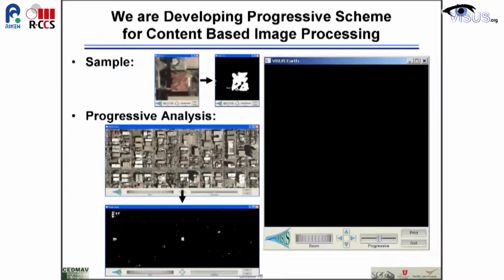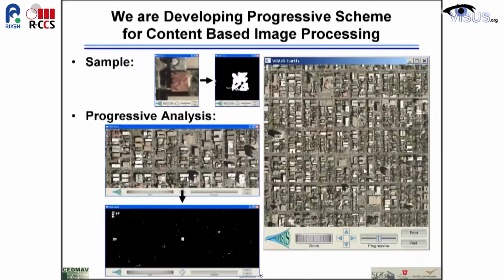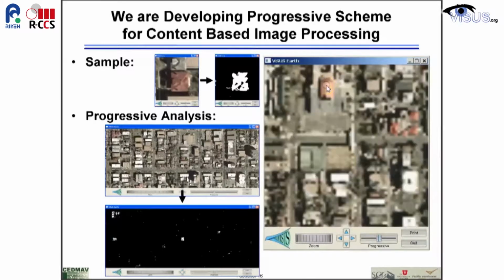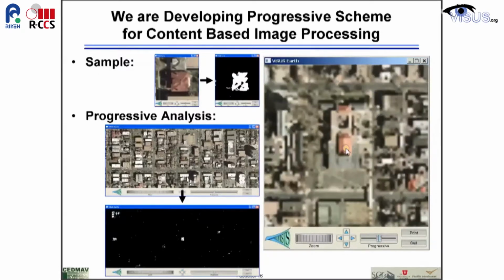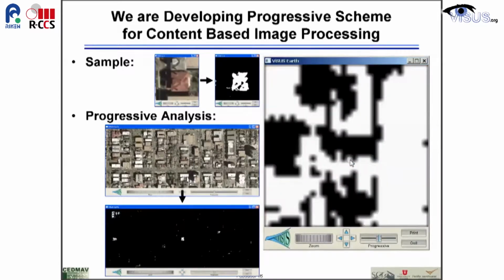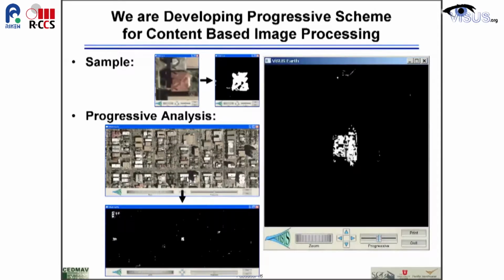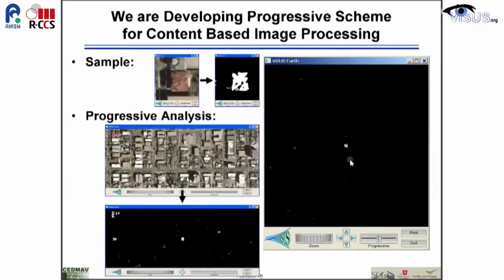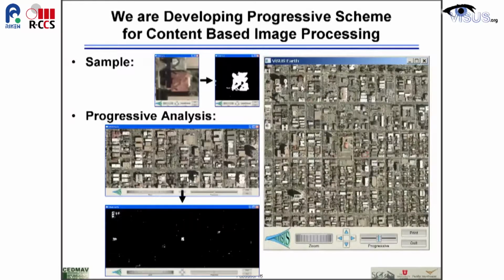This is a different example where we're doing content-based image processing. We're looking for roofs in a city that are similar to the one that we're selecting now. It's kind of a reddish roof. Now the image that we're dealing with is 300 gigabytes. So you're finding a feature that has some parameter, and instead of having to load and go through the whole thing, we can in real time explore it, and we're still able, as you can see in a second, to even change the similarity parameter without running the whole thing.